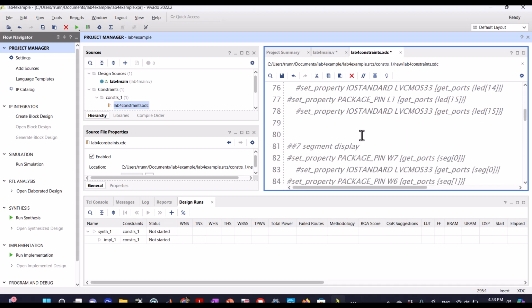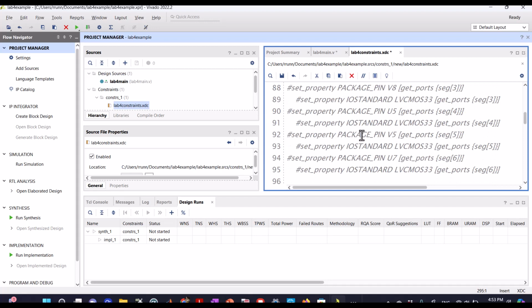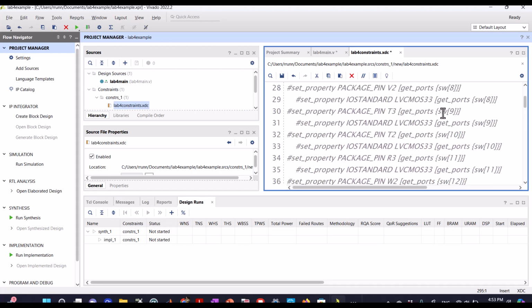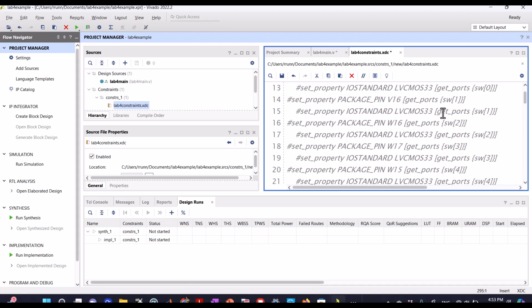So if I needed to use the 7-segment display, did y'all use the 7-segment display to make the letters? Yeah. And so I would just call that variable seg, so I wouldn't have to rename it here in the constraints. Here my switches are 0, 1, 2, 3.